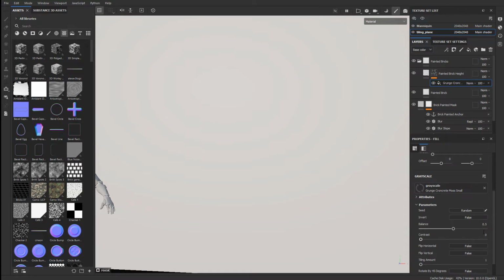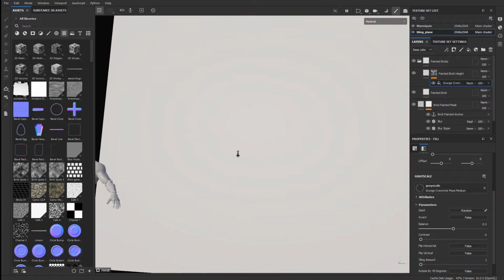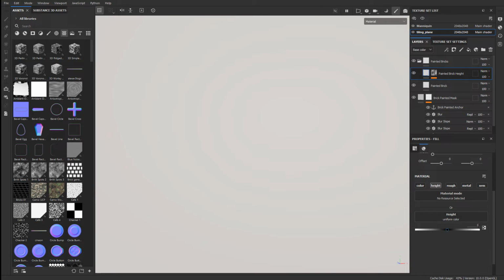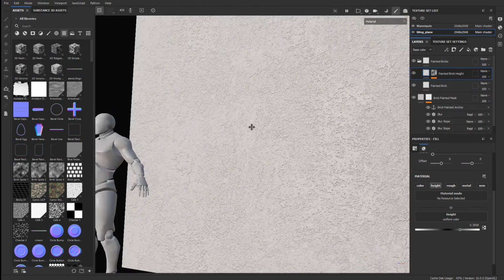You're not going to see any results for it, so you can't really judge which one you would want to use. And that is because we need to adjust a couple of properties. First, we need to come back to the fill layer and then add the height. Right now it's set to 0, that's why we don't see anything. So let's increase this to a specific value. Let's do 0.1, and you're going to start seeing the results right here. If I increase it, you can see it.